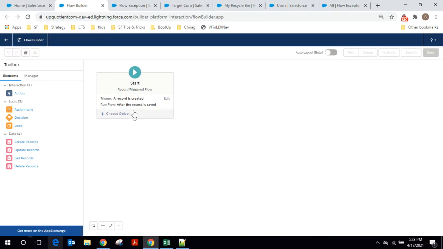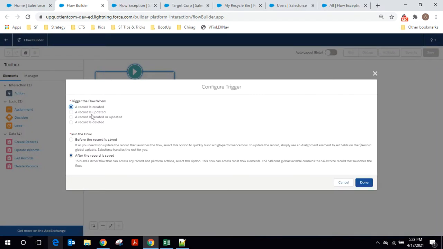Let me edit the start element, the trigger. When should the flow be triggered? When a record is created, a record is updated, or a record is created or updated. This is the natural choice, so I go with this, and after the record is saved, yes, of course.